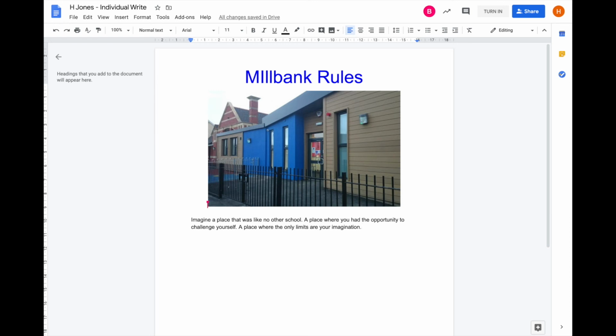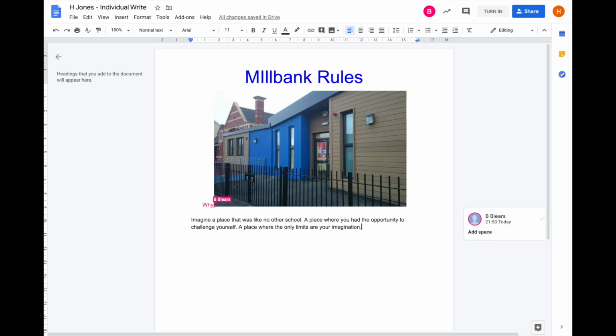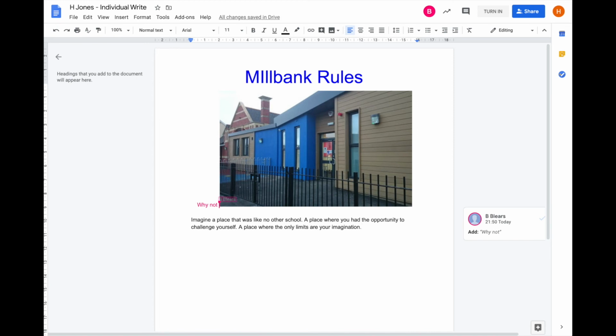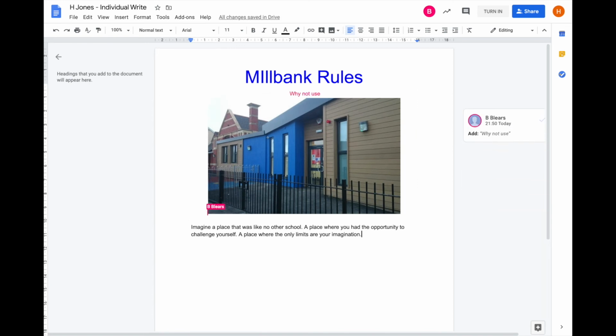Now you may have noticed at the top a B has appeared at the top in pink. What this means now is that a teacher has gone into this while the child is still typing on it. You can see a little pink arrow there. And so the teacher can write comments while the child is on there and give them advice while they're working on whatever piece they're on. The great thing with this is that it still remains the child's work, but we can suggest things and leave comments for them to improve and make their work even better.